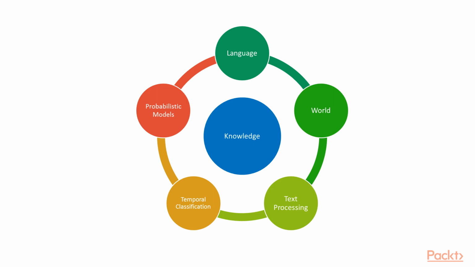There's also the issue of temporal classification. Recall what we said, sequence is very important, so you'll need to know how to handle sequence data. Then finally, there are probabilistic models and probability factors, because you're dealing with sequences. You need to be able to compute the probability that one word appears in this sequence after another. We're going to see examples of text processing when we start to write code, but some of the things to bear in mind: word tokenization and a bag of words as ways of converting your text data to numerical representations.